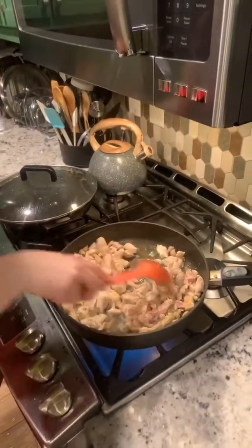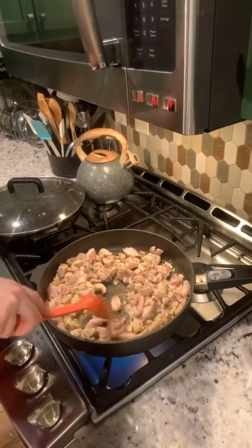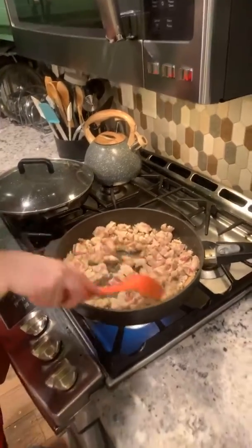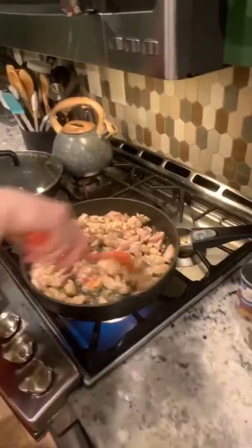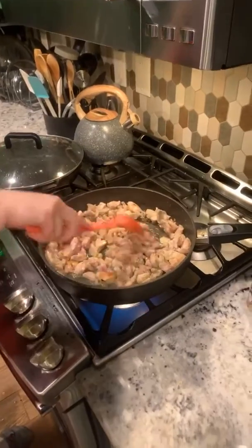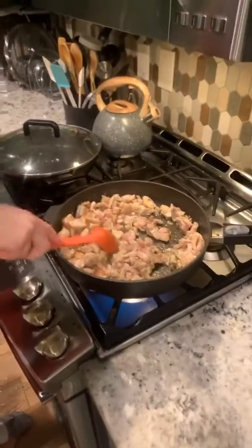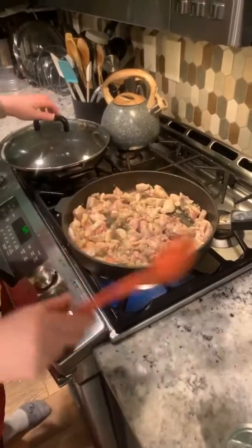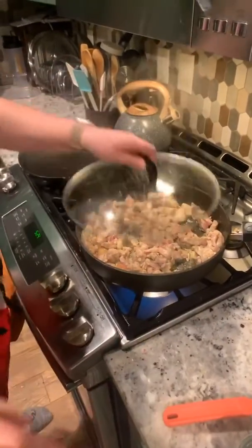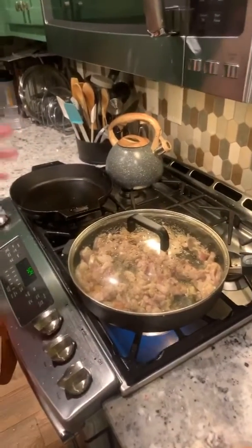All right. So we can tell it was a little bit frozen, some of the edges, but this way it's going to brown beautifully. Have some nice little pieces on there. So our stainless nonstick skillet, let me try that again. Nonstick skillets are oven safe up to 425 degrees, so you can actually do a great one pot meal. So if you're wanting to finish this in the oven, you totally can, no problem.